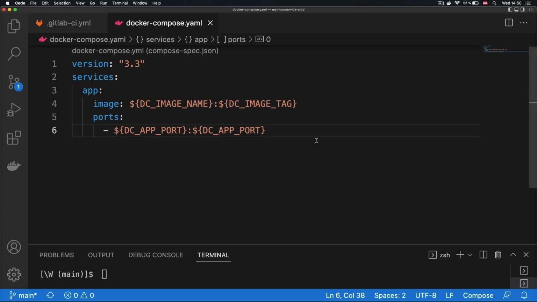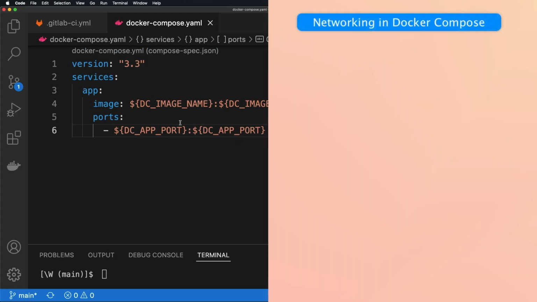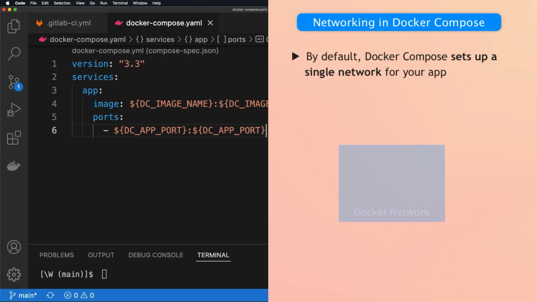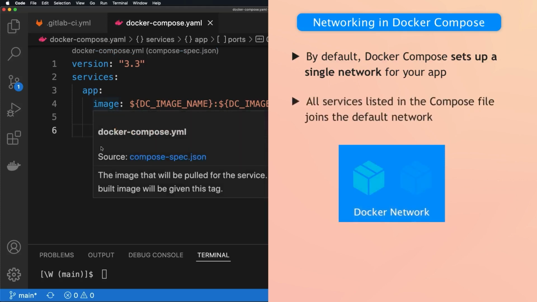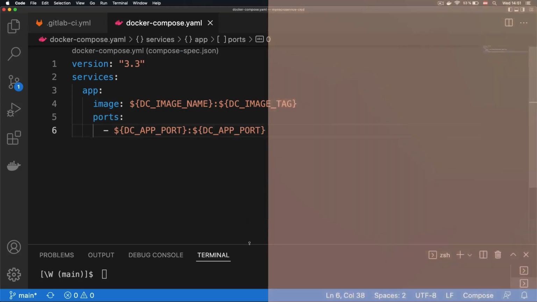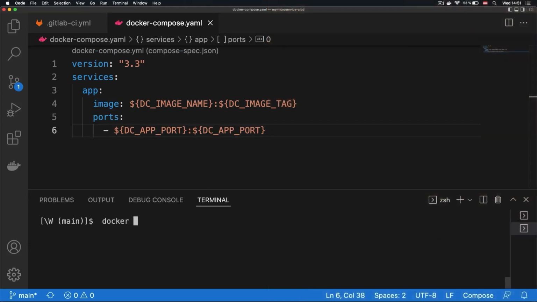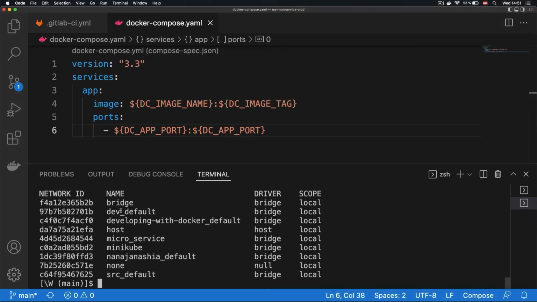So in Docker Compose, by default, when we start the services with the docker compose up command, Compose will create a Docker network, and all the services listed in the Docker Compose file will be started in that network. So if you do docker network ls on your terminal, you will see a list of networks that has been created on your machine, right?